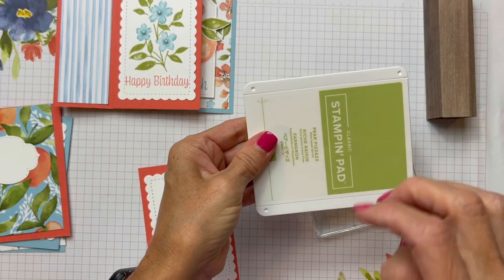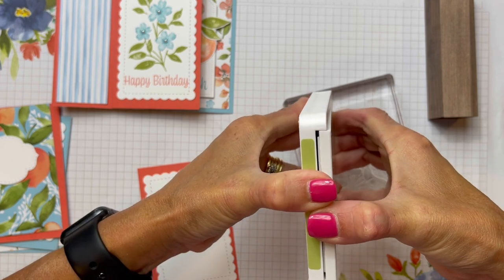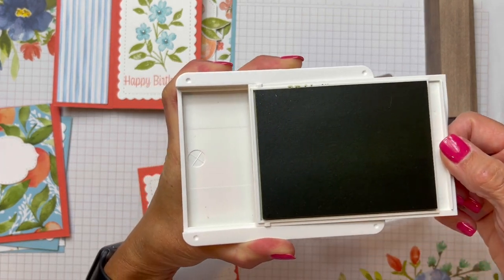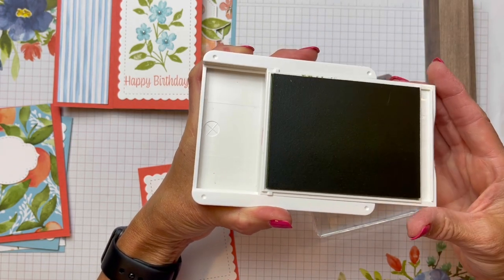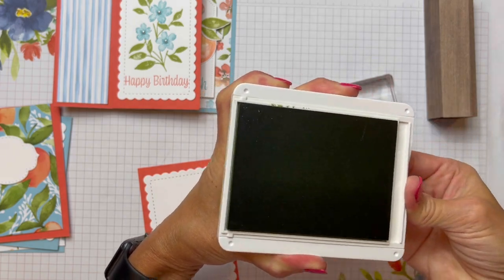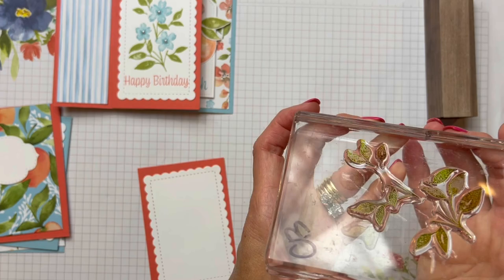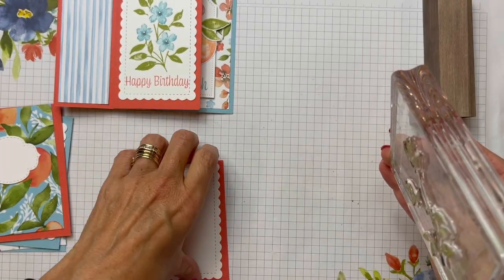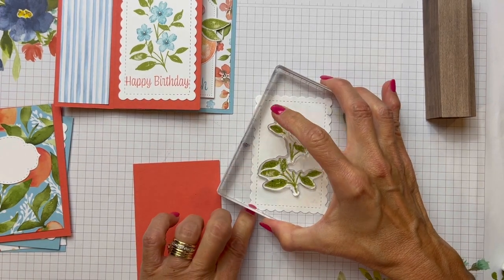Now when you're opening up these newer stamp pads, a lot of people still have the older ones. You just open them up on a hinge right there — open them on a hinge. Sometimes they're a little bit tight, make sure they're totally flat and then slide them. If you try to slide them like the old ones or try to close them, you're going to injure your stamp pad and then it may end up going into the garbage. Some of them are rescuable and some of them aren't. So just make sure it's flat right there. And then we're just going to ink up this image. Now this image, when you use it for the peaches, I think it kind of needs to be hanging going down. But then when I looked at it this way, when I used the flowers, I kind of liked it in the orientation of going up towards the sky. So what I'm going to do is just stamp those Pear Pizzazz leaves right there.